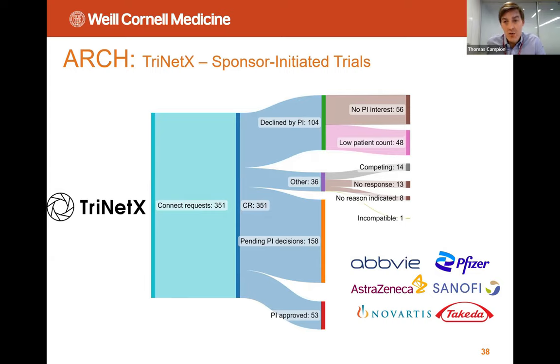On the basis of those counts, TriNetX then serves as a middleman of sorts for major pharmaceutical sponsors and contract research organizations, which will then reach out and say, we ran a study or a query. It appears that you have 500 patients meeting potential eligibility criteria for a phase two study of drug X. Are you interested in participating? We received more than 350 requests in the 4 or 5 years that we've been doing this, and about 20% are of interest to our investigator community.